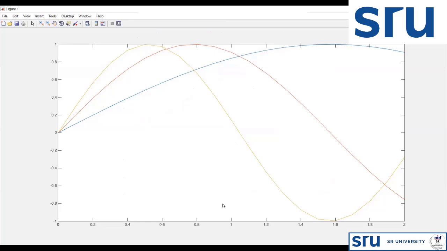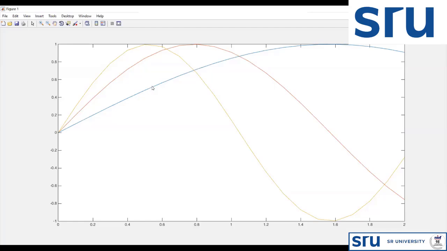Can anyone identify which one will be the sine x curve, which one will be sine 2x, and which one will be sine 3x? Okay? Can anyone identify? Blue, sine x.